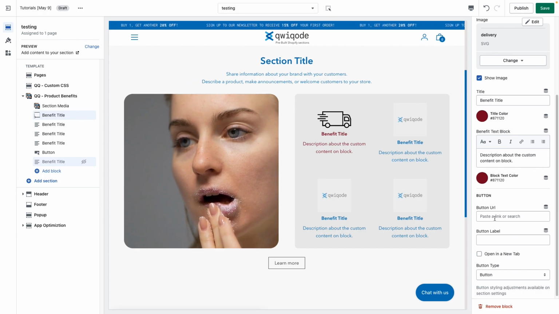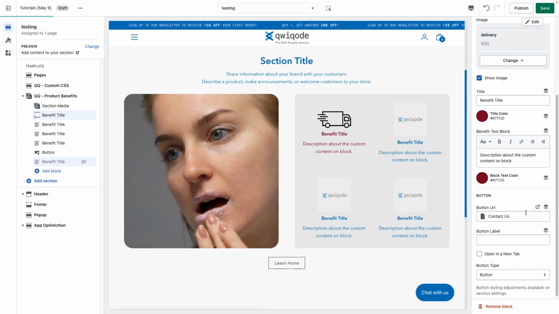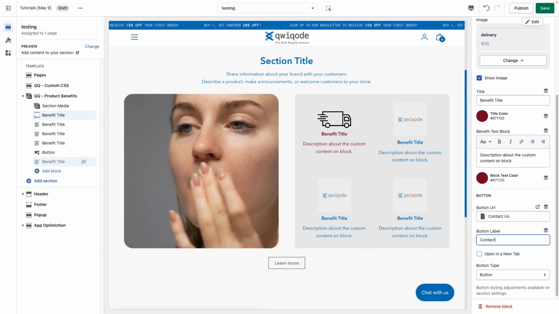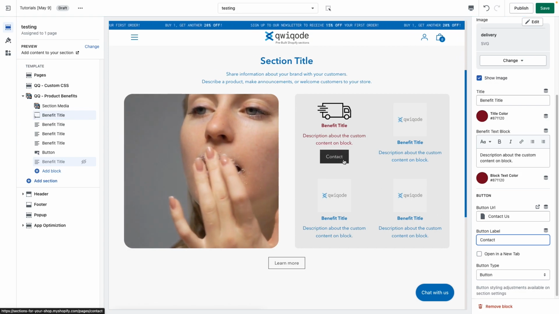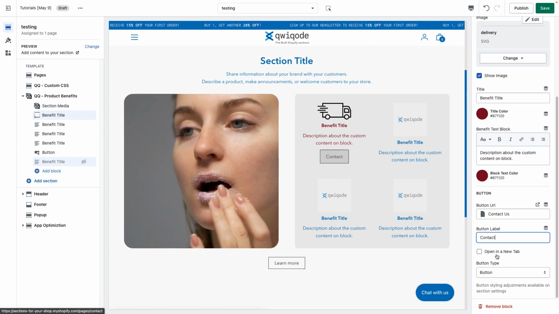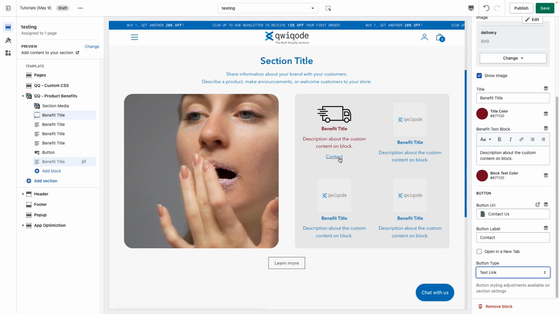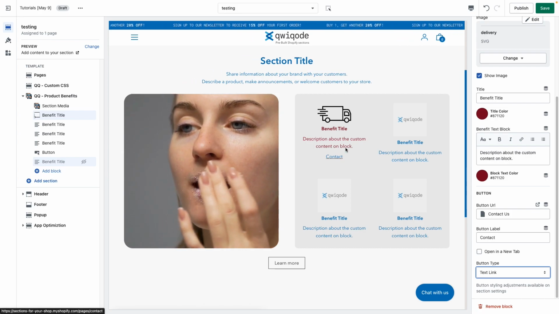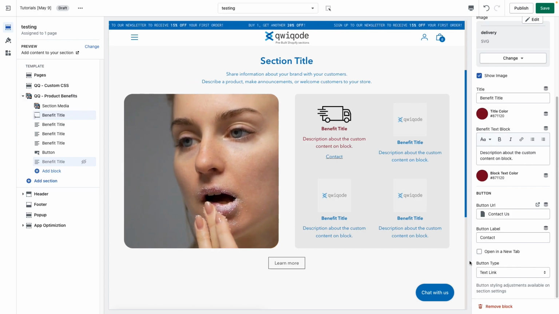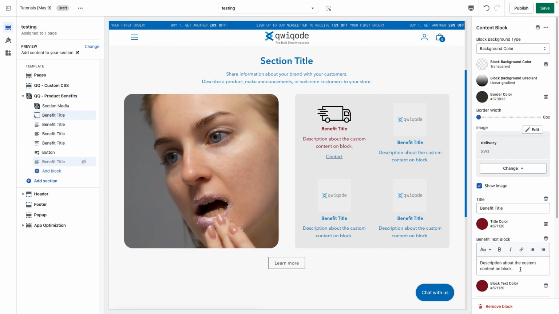And then we have an option to add in a button. So you can select here, contact us, let's say, and once you add in the label, the button will appear, right, like that. And we have an option to have it either like a CTA style button or a text link. So you can do something like that. And then we have some more options of setting these up along with the styling and sizes of all this over on the section settings. So we can keep that right like that.